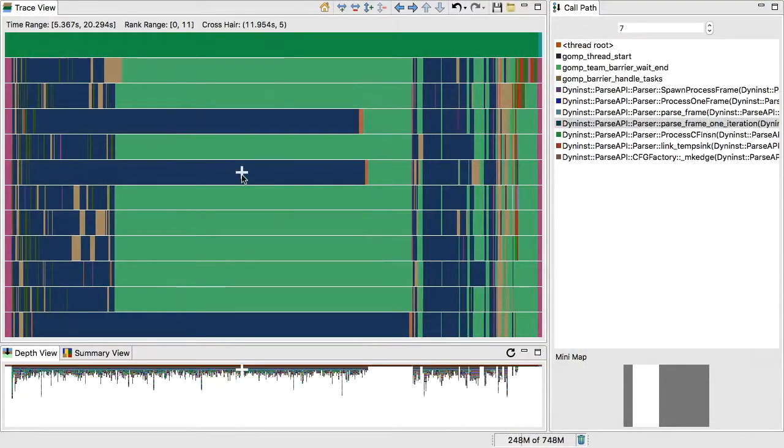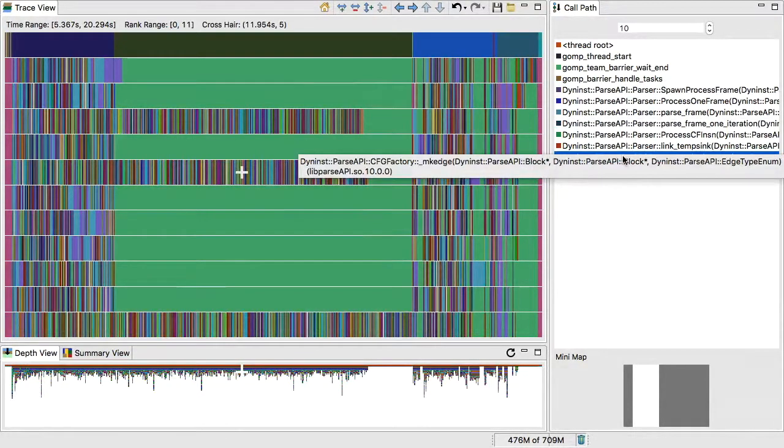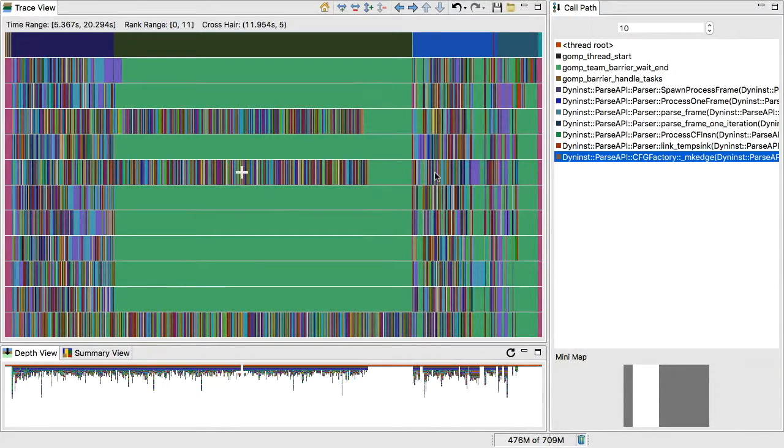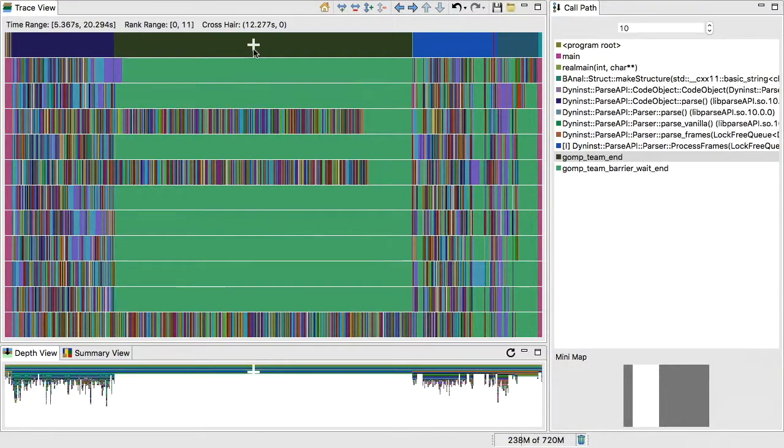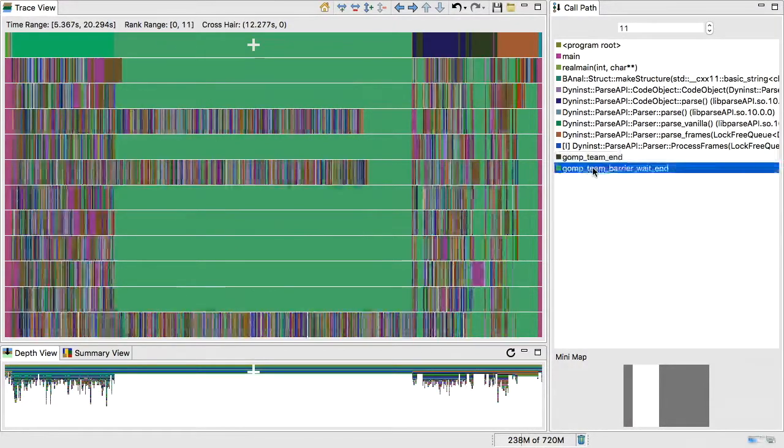Now this dark blue area, if we move down a little bit, whenever you see lots of little lines like this with all jaggedy colors, that means the program is calling functions, calling and returning, and doing a bunch of stuff. This green is barrier wait, meaning essentially idleness. And you'll notice this is also idleness, just under a different name. So all right, now it's the same name.